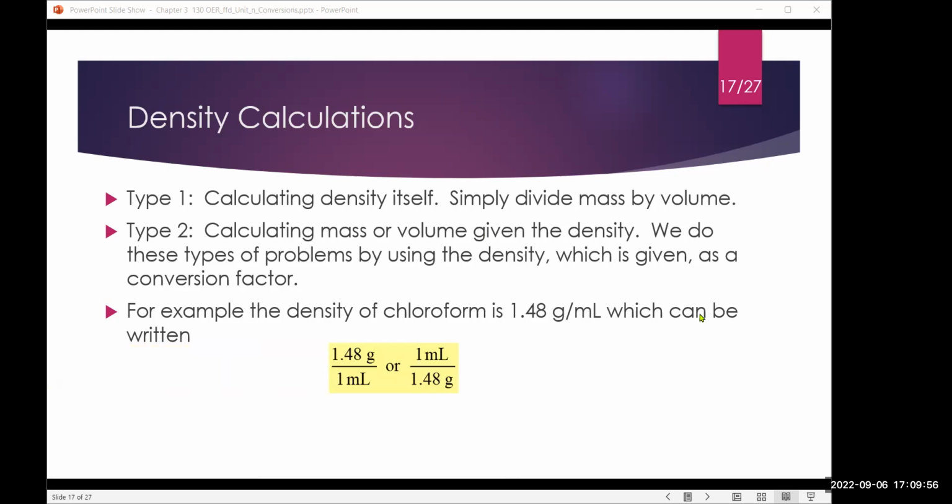Now, density, mass over volume, is a ratio, as is any ratio that we've been working with, all these conversion factors, like how much money you make per hour, how fast you drive per hour. It's a ratio, and we can write it with grams in the numerator or grams in the denominator. Which one we use depends on the question and the units that we're looking for. If we are given X volume in milliliters, we will use the one where milliliters cancel, because we're trying to convert that to grams. If we're given X grams, we use the one where grams cancel, because we're looking for units of milliliters. See how that works? Keeping track of your units.